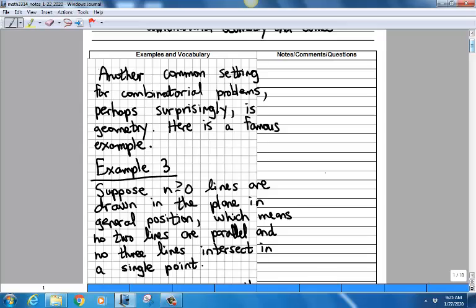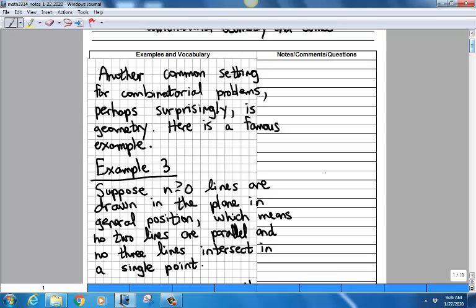All right, so that's the situation. We've thrown some lines on the plane. They're not parallel, and we don't have three or more crossing in a single point. Now, of course, when you draw lines on the plane, what happens to the plane? It gets subdivided into regions, correct? When you draw one line, for instance, what does that do with the plane? It breaks it into how many pieces? Two, right? Something to the left and something to the right, or you can think of something above and something below, however you think of the line as being oriented.